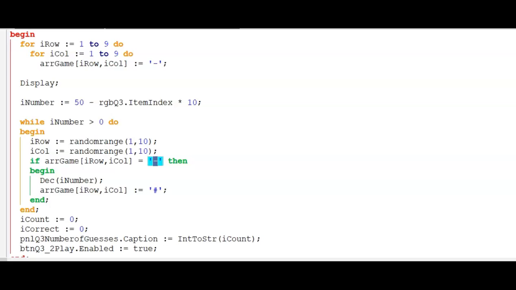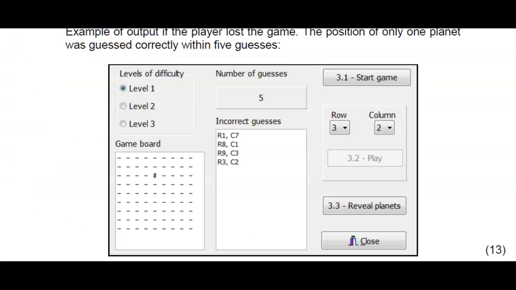I suggest that in an exam you use your 10 minutes reading time to read this question, and that's why I knew that I needed 2 global counters. The one is counting the number of correct guesses and the other one is counting the number of guesses in total. And the number of guesses in total has to be displayed in the panel, and I also had to enable this other button. This is now an example of button 3.2 and the output.